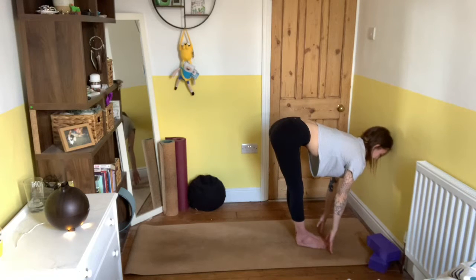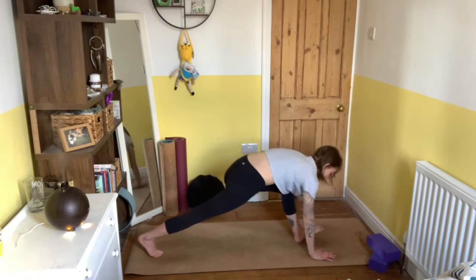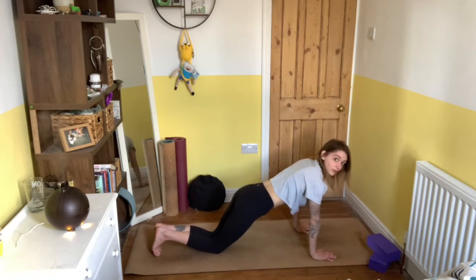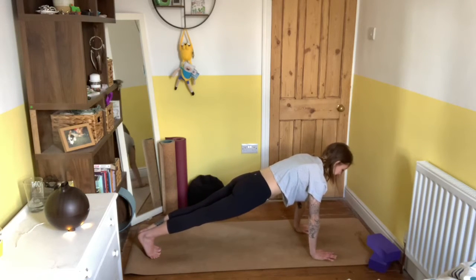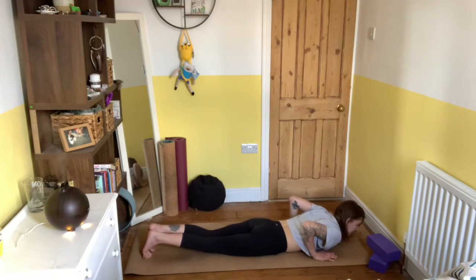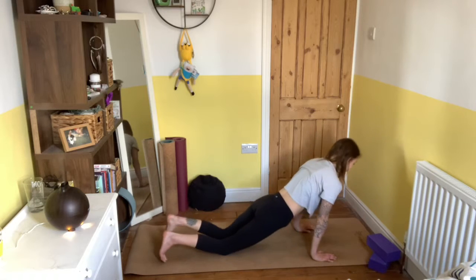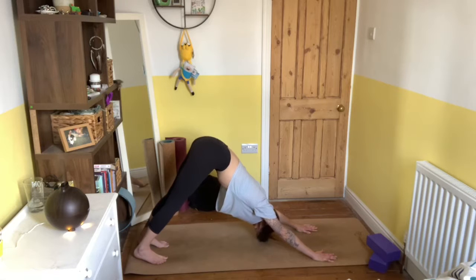Inhaling. Then exhaling, we'll place the hands back down onto the mat and step it back into a chaturanga. Now for beginners, we can bring the knees, chest and chin down to the mat. Or if you'd like to challenge yourself, we can do the full chaturanga, starting in plank, keeping those elbows hugging in, exhaling, bringing it down to the mat. And inhaling, untucking the toes, lifting the chest and chin up into upward facing dog. Exhaling, tuck the back toes under, taking the pelvis back and up into a downward facing dog.